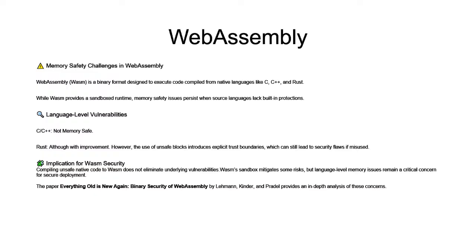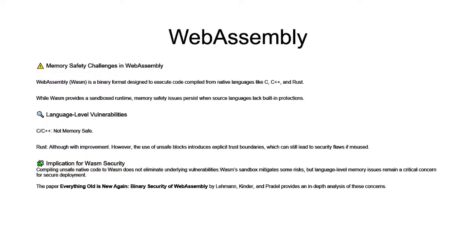You get the WASM binary, and it's going to execute in something like a WASM virtual machine, which is like what Java does, or run in the browser itself, like JavaScript does, right? However, when you compile C and C++ into WebAssembly, we know C and C++ are not memory safe, so if you have memory safety issues in your C and C++, they're still going to be there. Those bugs won't just disappear, right?